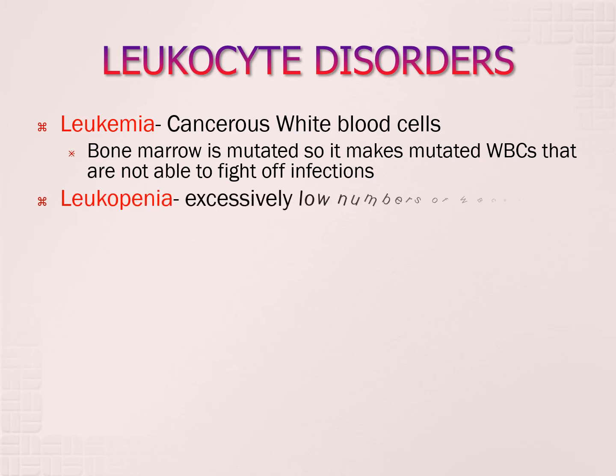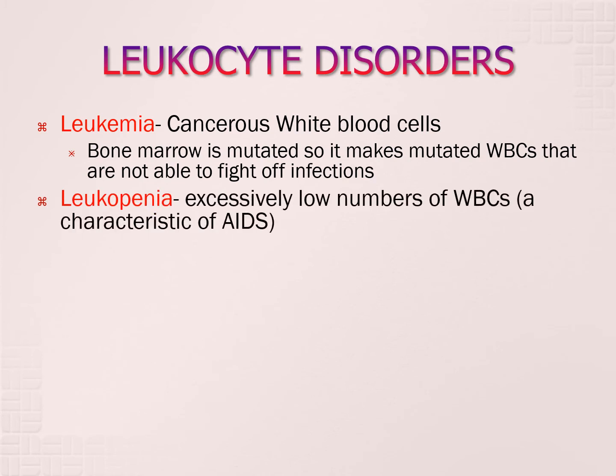Another situation is what's called leukopenia. Leukopenia is where you don't have enough white blood cells, and this is characteristic of AIDS. Now, all of your life you've heard of HIV, the human immunodeficiency virus. And like I mentioned before, when you need help, you dial 911. But when you call 911, you don't talk to the police officer or the fire person, you talk to a dispatcher. Well, we have dispatchers in our bodies, and those dispatchers are what are called helper cells.